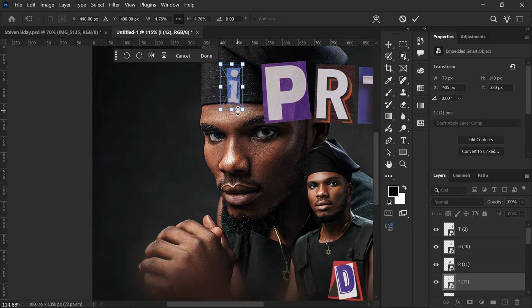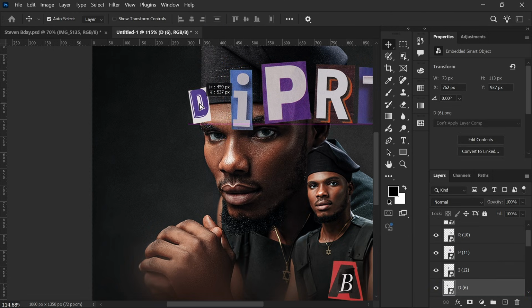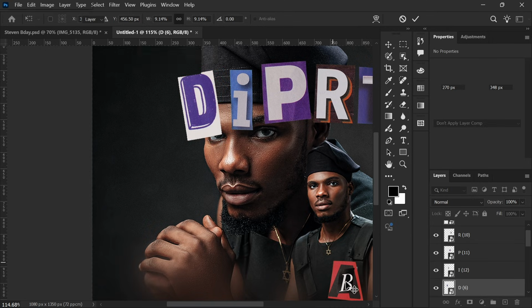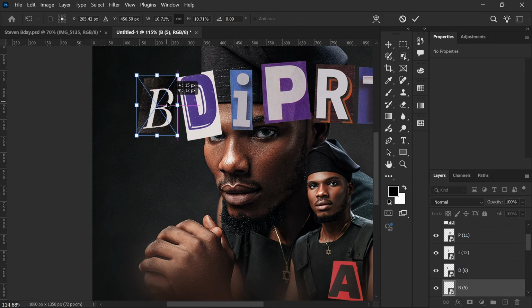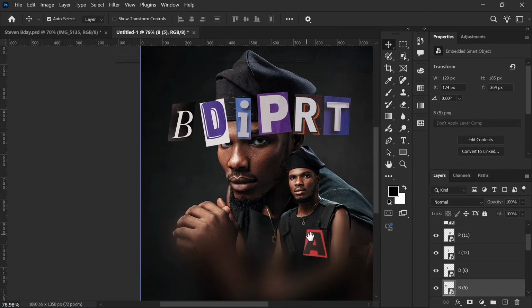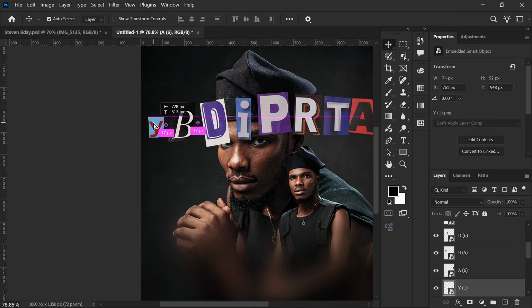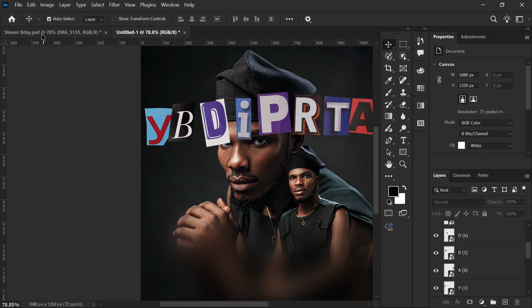Some may be slightly bigger than the others, so you just adjust the size. So you want to make sure that they're about the same size. Alright, so you see that they're about the same size like this.